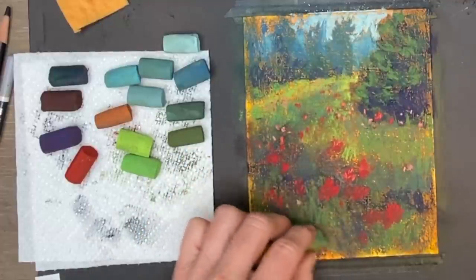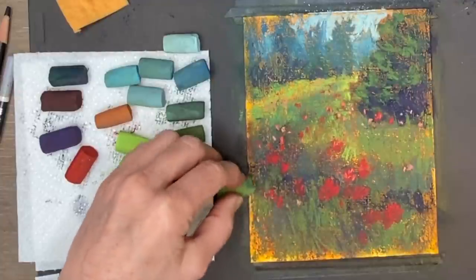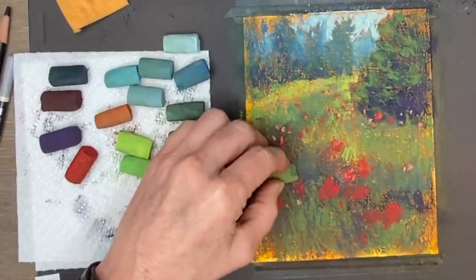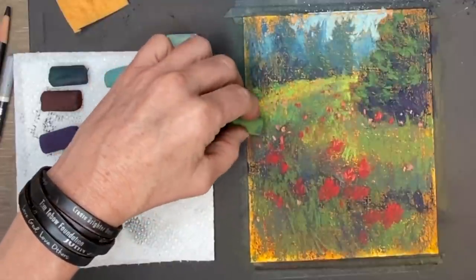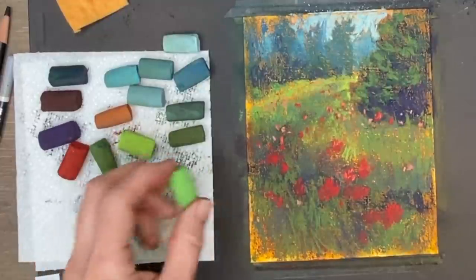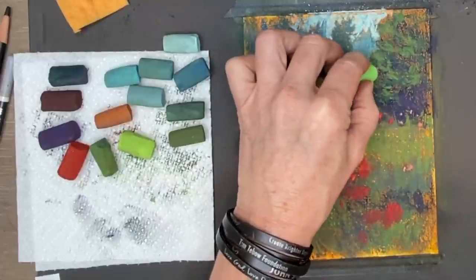Now I'm just kind of intermingling some indications of grasses. I actually kind of wish I had not added so much after this point, just kept it a little bit more to a minimum, because I was really liking that impressionistic feel. But at this point, you notice I've had a lot of real time in this, so I'm really hoping this will help some beginners. And this painting at this point could be done, okay? But I'm going to go ahead and speed up the rest of this.